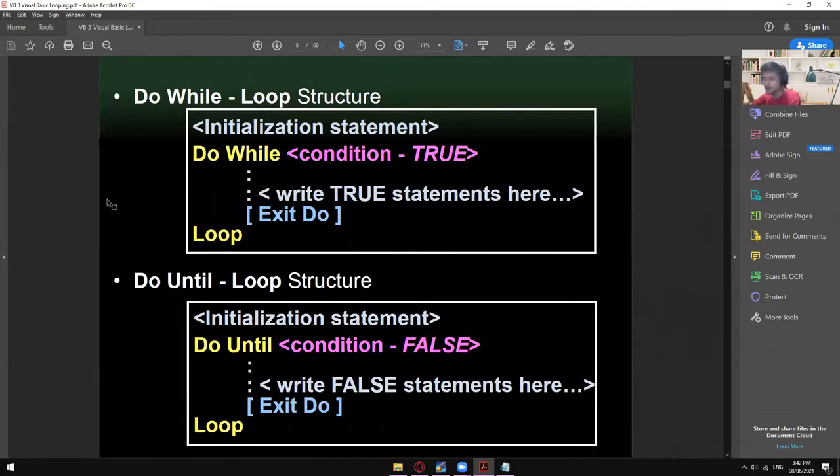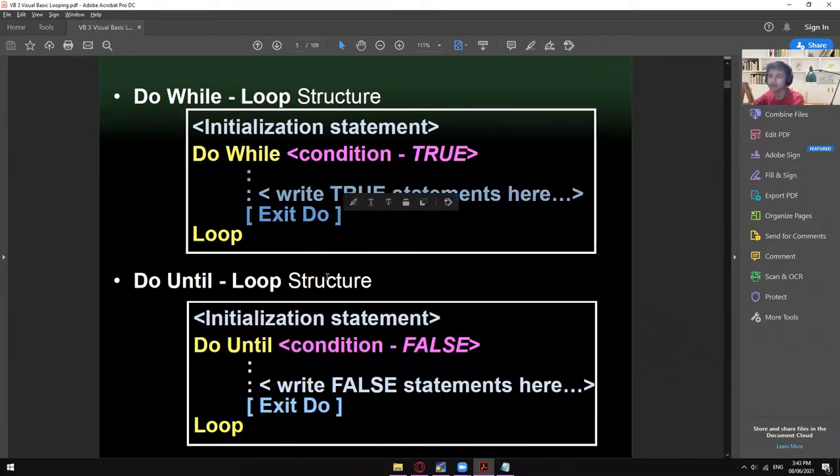All right, so here are their syntaxes. Okay, so again, no need to memorize, just familiarize, and then just know the concept, just know the logic behind what's happening. So we have the do while loop structure and then do until loop structure. So the first thing that you will see is both of them are pretest structure, because as you guys can see, the condition is at the very first line of the looping structure. Same with this one. Okay, it's just that when we say while, your condition must be true before you can execute your body of the loop.